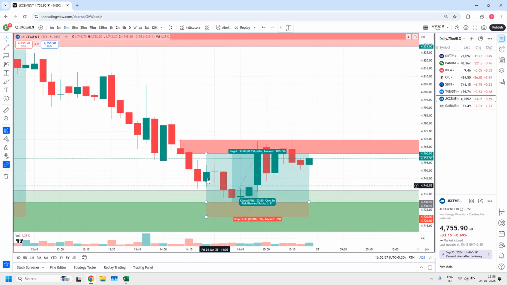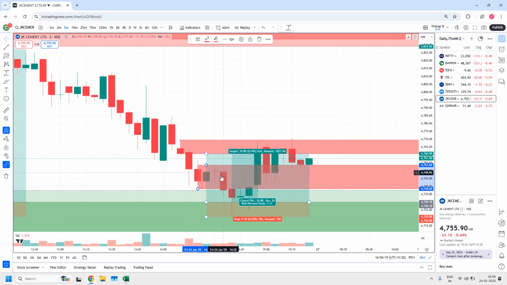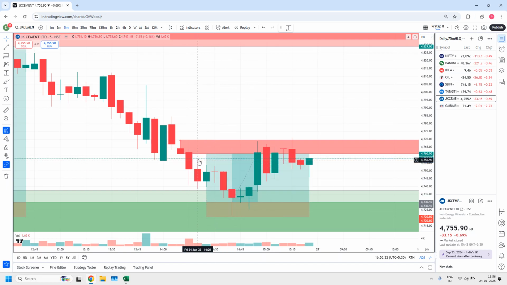And finally, you may ask a question: can't we draw a zone with drop, 1, 2, 3, 4 base candles and drop? This is not a valid leg out, because when you draw a zone wick to wick, see, almost the body, the majority of the body, is inside the zone. Little came out; it's as good as the body being part of the zone. Such situations you can't consider. And the leg out is also not really big compared to the earlier one.